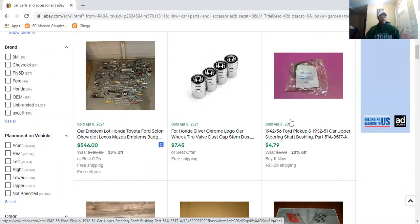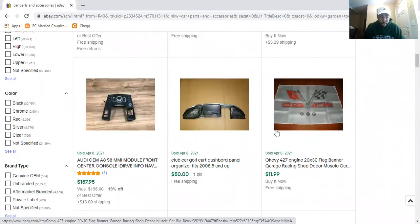So what you may deem as junk, somebody else may deem as treasure. You may not necessarily need it anymore, but there may be somebody halfway across the world who is looking for that exact piece that you have. For me, on my truck, on my rims, on the driver's side, one of the caps came off, and I've been looking for a long time now to replace it. That cap is $100. So I've been looking for a better deal, but you can just imagine that there's money to be made with those caps. So if somebody has those out there and they want to sell it for 50, I'm going to snatch it up. Something that they may have deemed as junk or not worthy. There are people out there who would pay the money to have that.